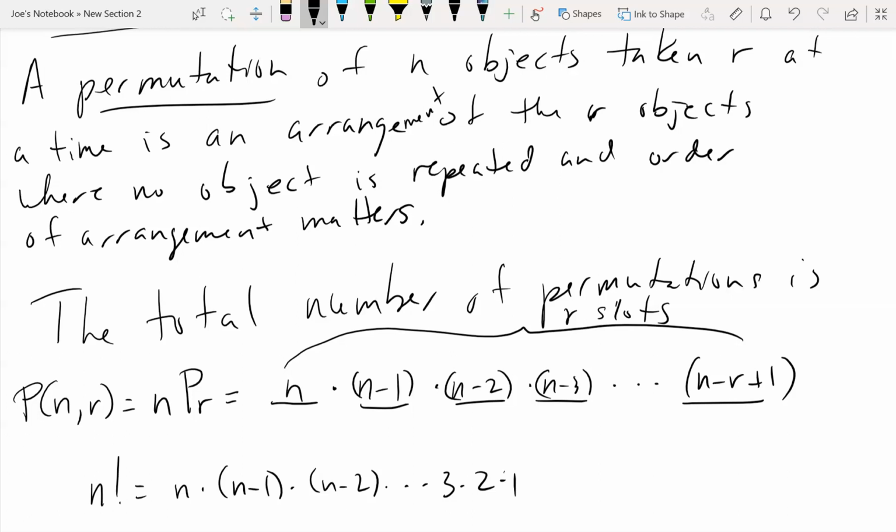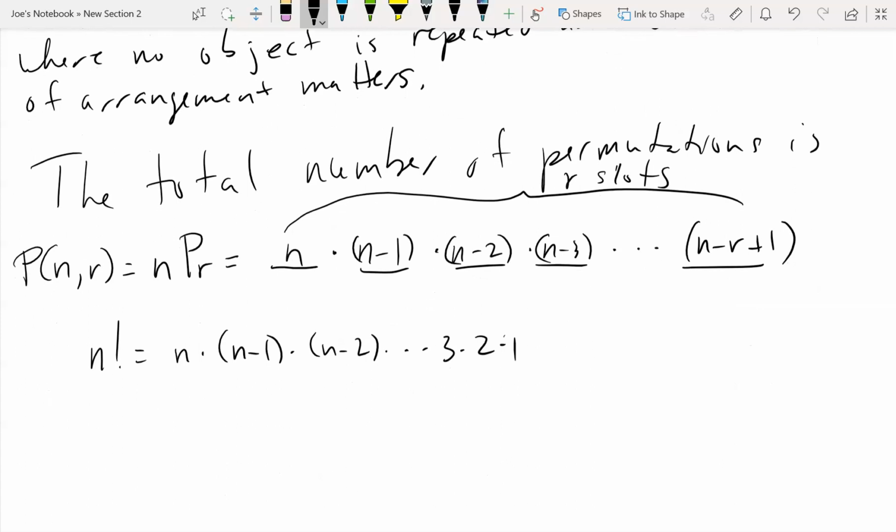Be n minus r, and then n minus r minus 1, n minus r minus 2, all the way down to 1, if I did n factorial, correct? That last piece that I just said was on here would start with n minus r and be all the way down to 1. So that tail piece there would be what? It'd be n minus r factorial, and that's exactly what we want to lop off, right? So this would be exactly the same thing.